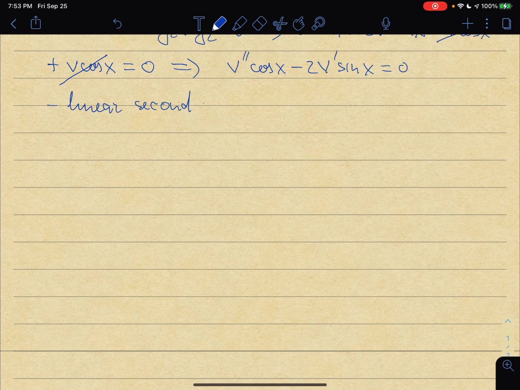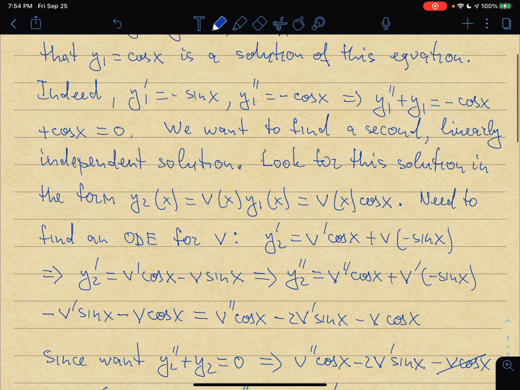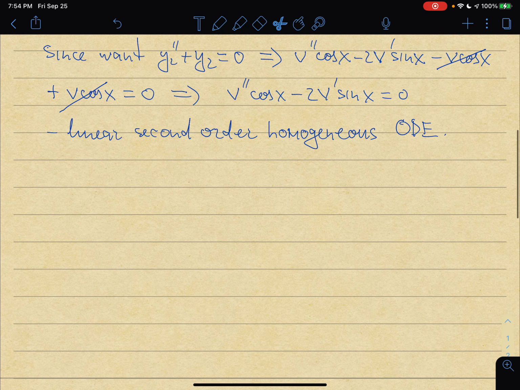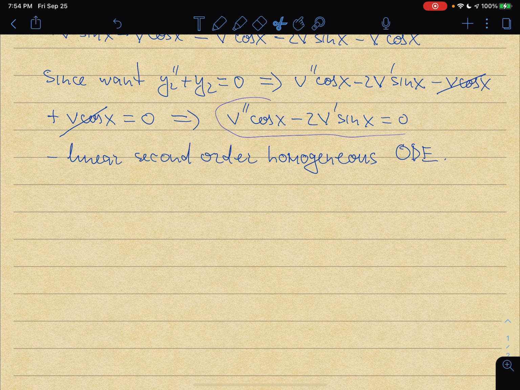So far, it seems that actually what I did by making this substitution, I made things worse rather than better. Why? Because in the beginning, I had an ODE for y, which looked like this, second order linear homogeneous ODE. And I produced a new second order linear homogeneous ODE, which clearly is more complicated because it now involves jigs.